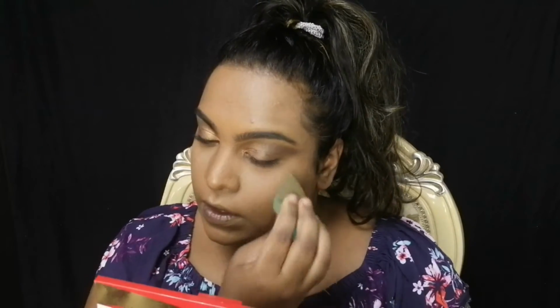So here as well. It doesn't matter what translucent powder you're using. Literally, it doesn't. I'm going to be honest with you guys. So get any brand. Start off with a smaller brand, and thereafter work your way through the high-end brands. Not because there's anything wrong with the high-end brands, but just because you don't want to start practicing with the high-end brand. Because practice makes perfect, and you need a lot of practice. So you're going to be wasting a lot of money.